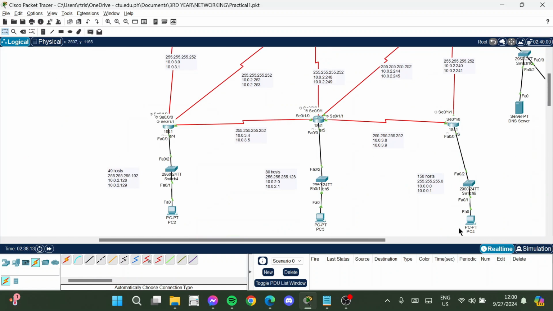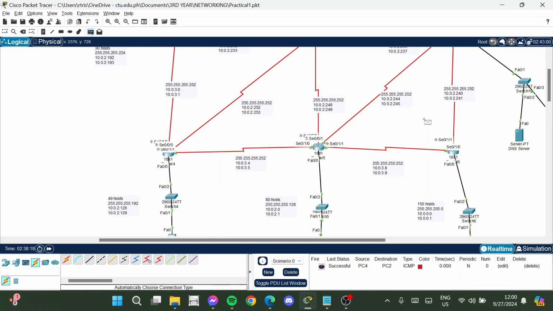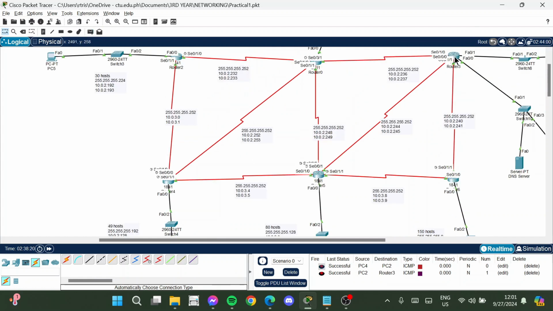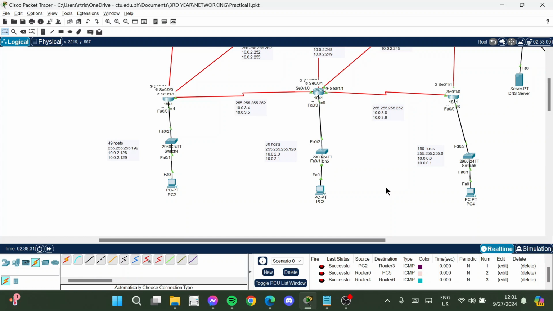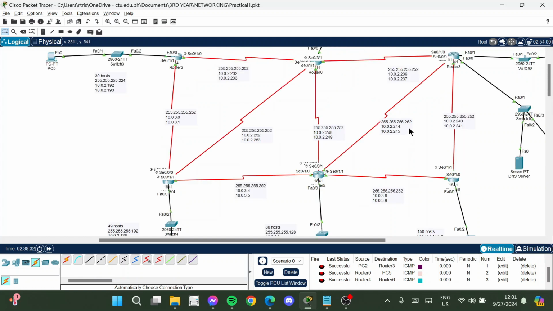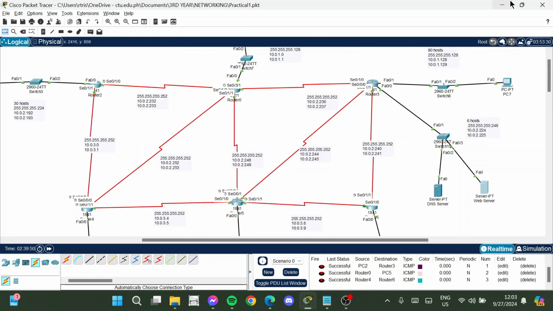So let's try from PC4 to PC2, successful. From PC2 from this router 3, then this router to this PC5, then router 4 to router 6. Successful. So we have successfully configured the IP address and also the IP route using the RIP version 2.